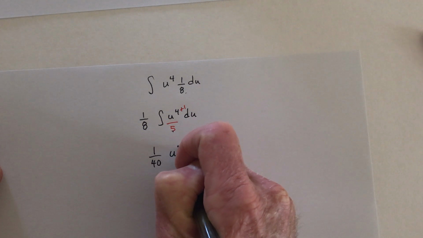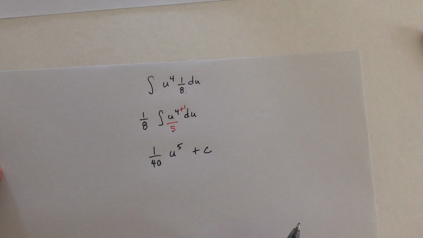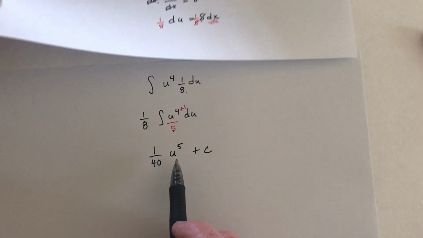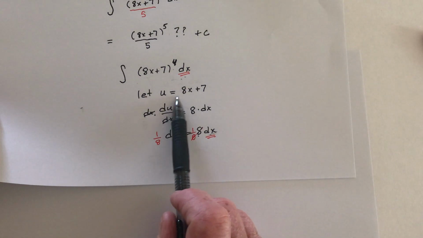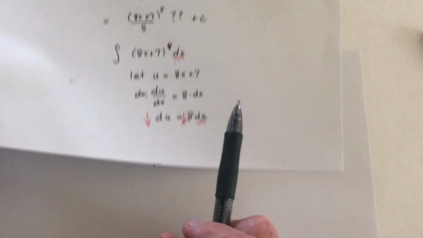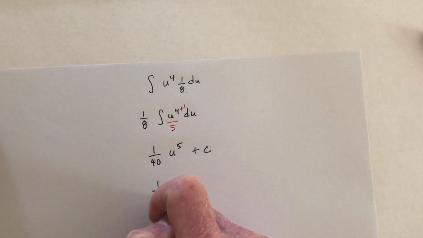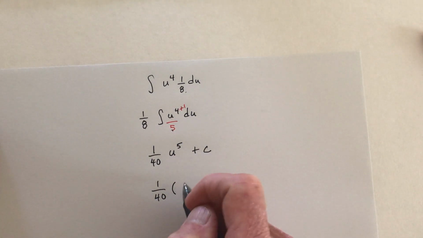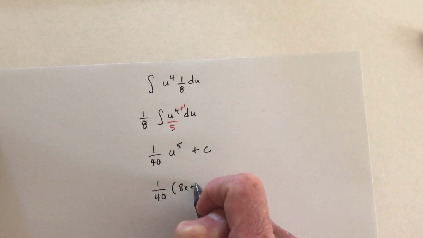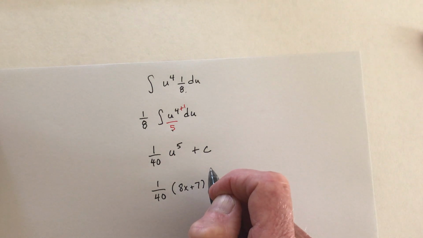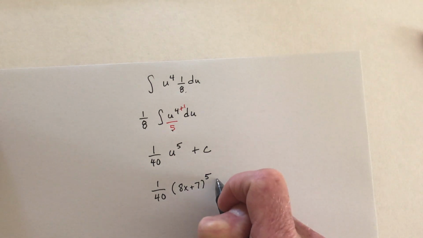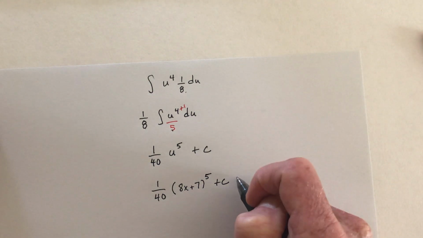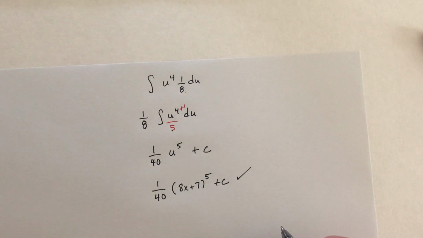And then it's going to be u to the 5th, and then plus a c. And now we're done with the calculus part. The only thing I need to do is replace the u with what the u equals. So replace the u with an 8x plus 5. So the 1/40th would stay there, and then I would put parentheses, the 8x plus 5, no, sorry, that was 8x plus 7, is raised to the 5, and then plus c. And then it's done. So that's the idea of u substitution, and now we're going to do a few more examples.